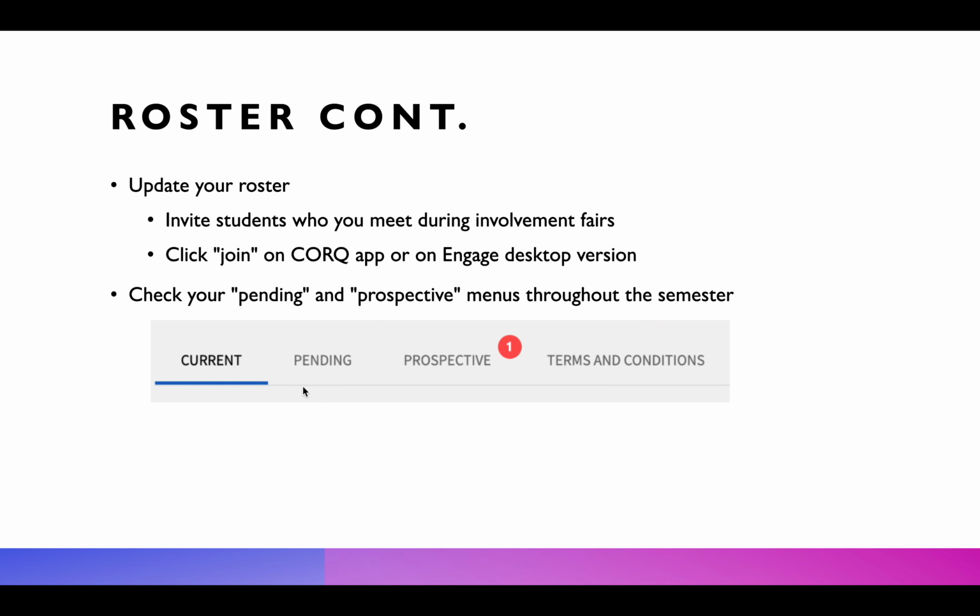His invitation will come up right here in pending. And all you have to do is just click on this little button, and then you'll see his profile and just accept that invitation. Again, very similar to Facebook, right? So you're accepting people into your page, you're letting people follow you, you're letting people be involved. And that's all through updating your roster.